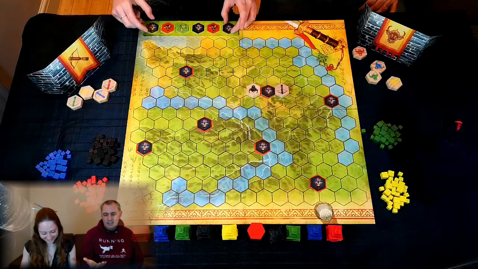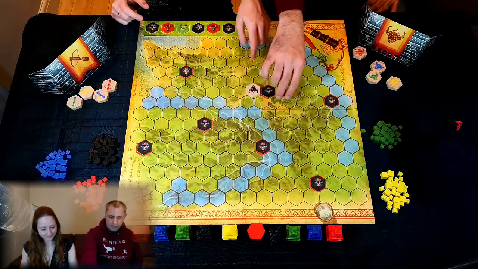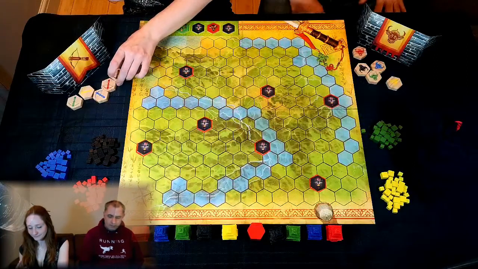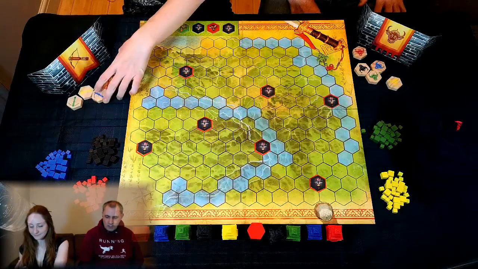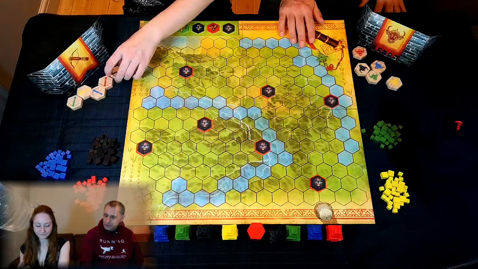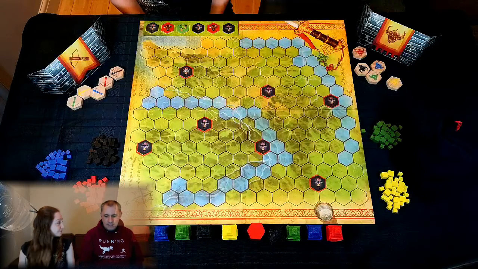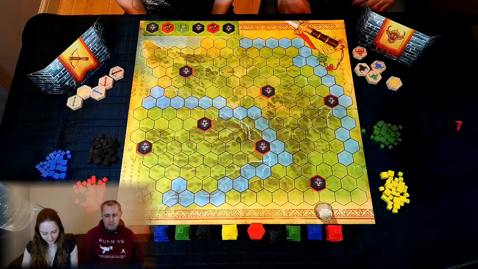The losing leader is returned to in front of their screen, and the player gains a victory point of that colour. The winning leader gets to stay on the board and claims the victory points that will come in from that state. So placing tiles, placing leaders, very simple part of the game.